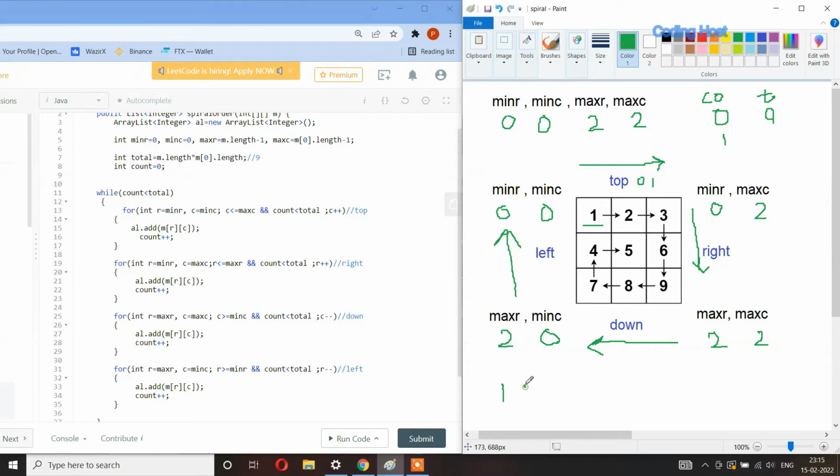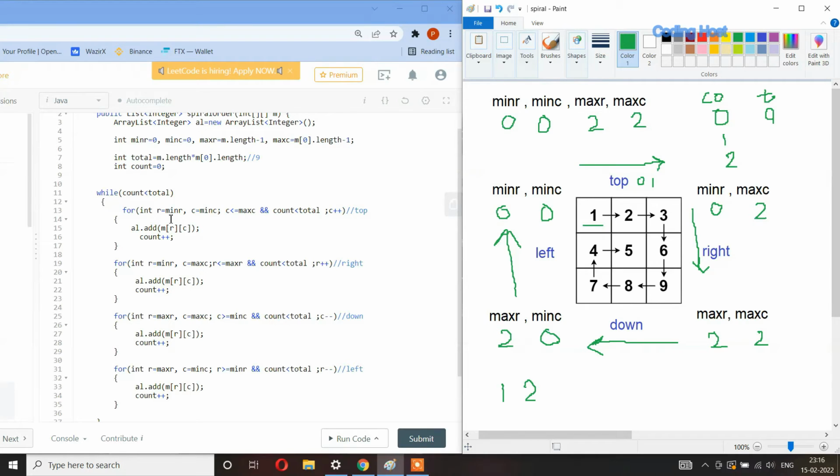So now in the array list we will get 2, and after that the count variable will increment, so it will become 2, and then the column variable will also increment and it will become 2. So now the index is 0 and 2, so it will check here c is less than or equal to max column, yes, because c is 2 and max column is 2.